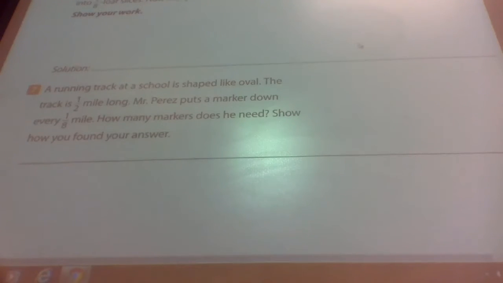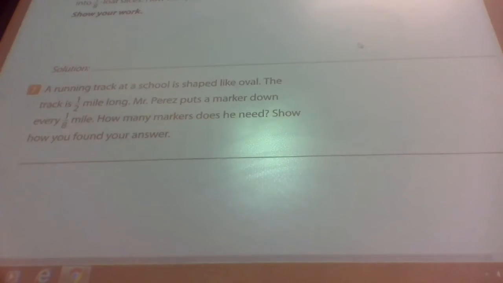Okay, she said 1/2 times 8/1. Okay, what's that? Multiply what? Now, okay. If you change it to multiplication, you can't do the cross method. You gotta multiply cross. Okay, because aren't you gonna do 1 times 8? So there you go. 1 times 8, what's that? 8. And then what you gonna do, 2 times 1? There it is. 2 times 1, what's that? 2. So what's 8 divided by 2? 4. So he puts down 4 markers.